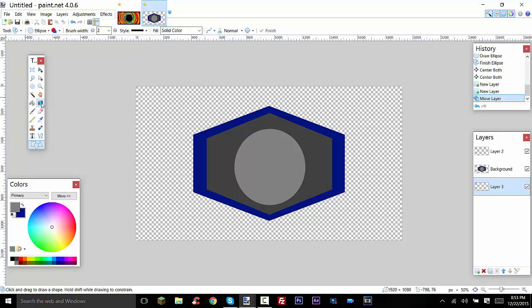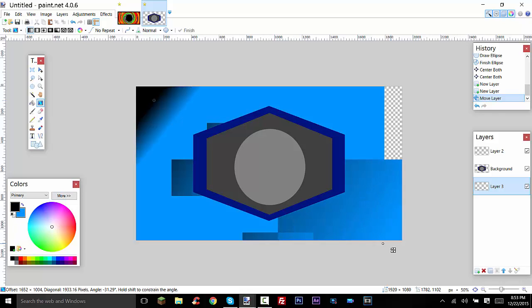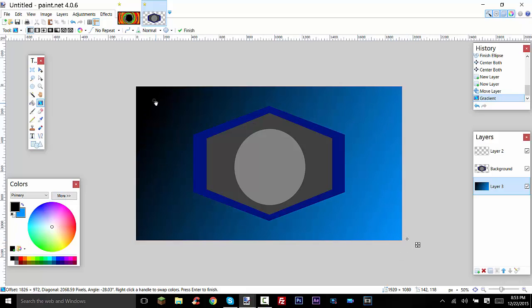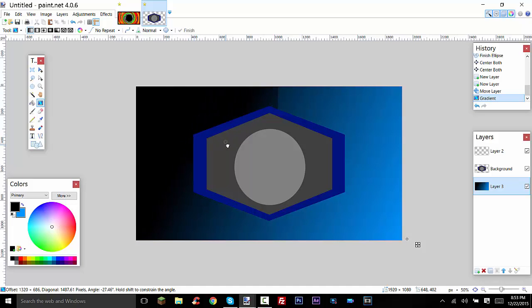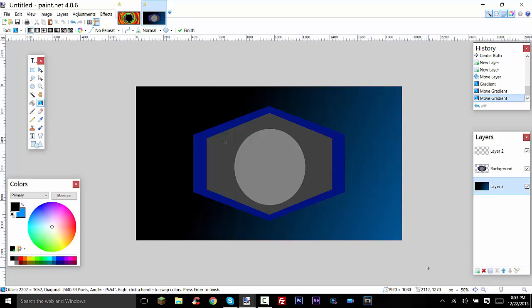Next thing you can do is make a layer beneath that and just select a gradient and then select two colors for the gradient. I'm going to use a black and a lighter blue, so we can still get that blue and also a really nice dark color in there. So I'm going to pull this off so it's a darker blue over here. So we have that, and that really should be good for now.